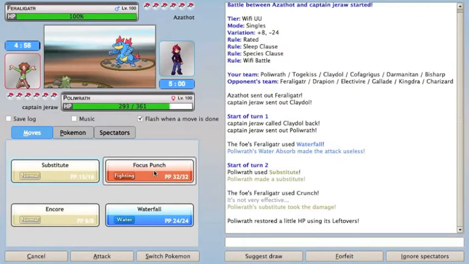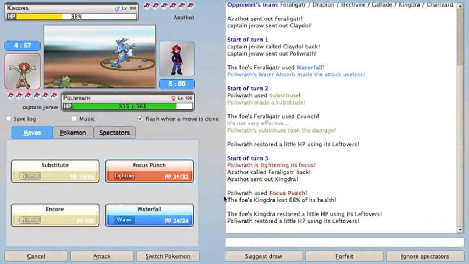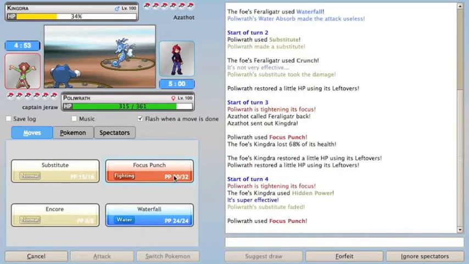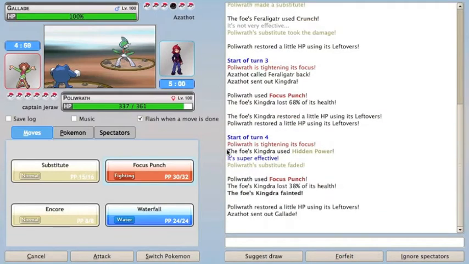See, look at that! Should I Encore him? Or just try to kill him? Let's just Focus Punch. Yes! That was a very good thing to switch in, bro. Very good thing to switch in. Okay, he was Specs though. I was really more afraid of the Dragon Dance set, to be honest.